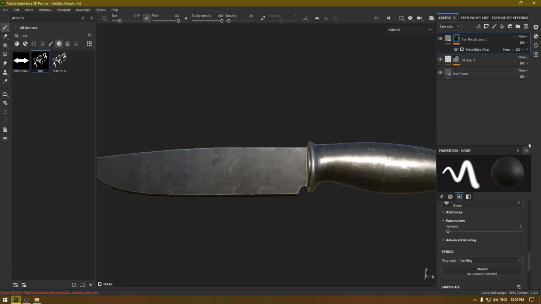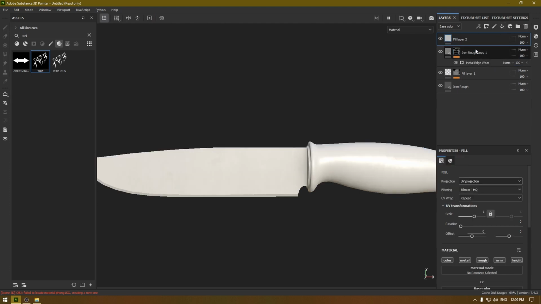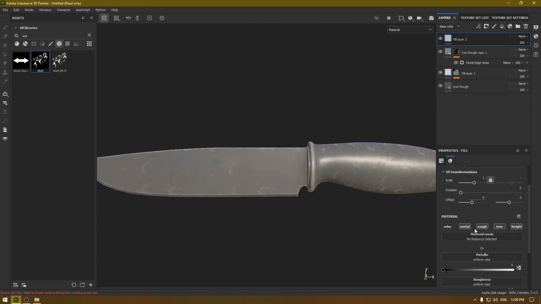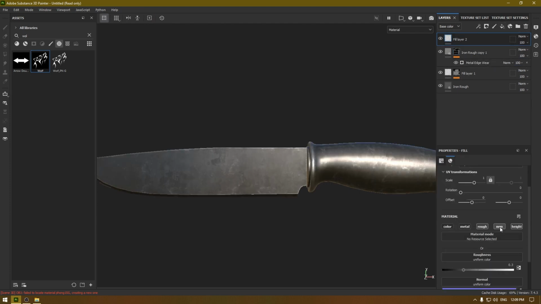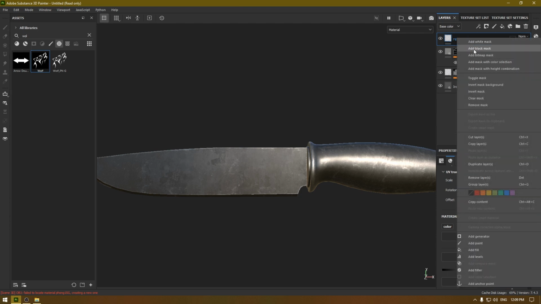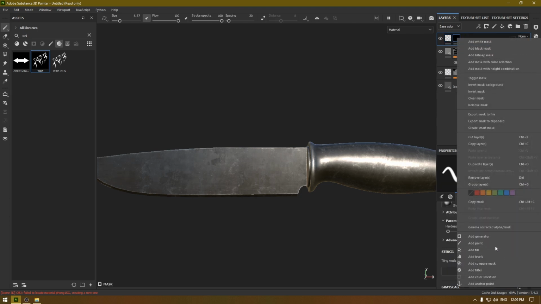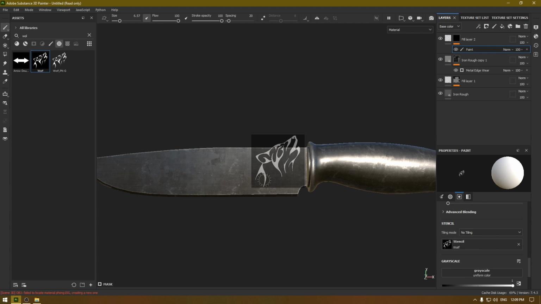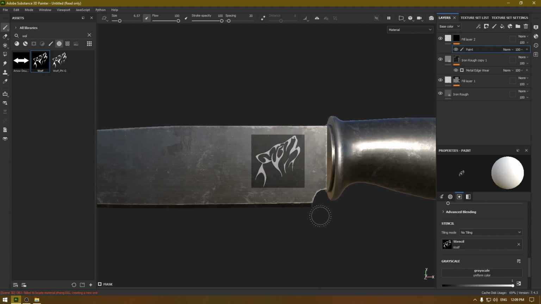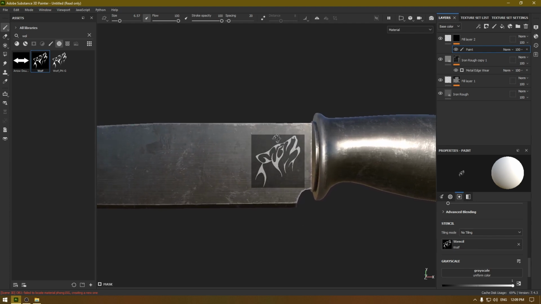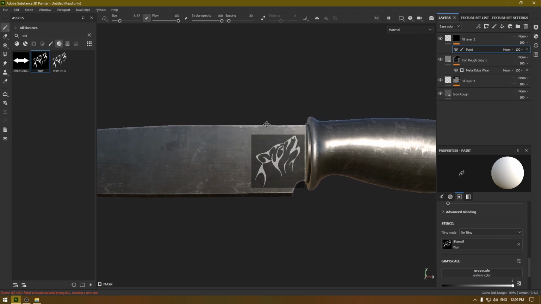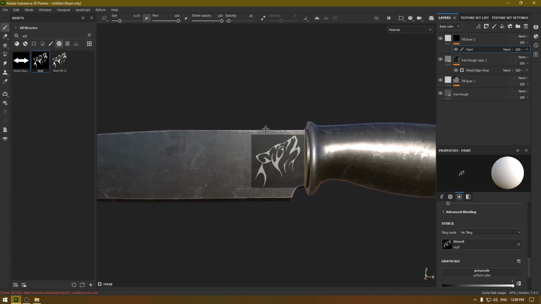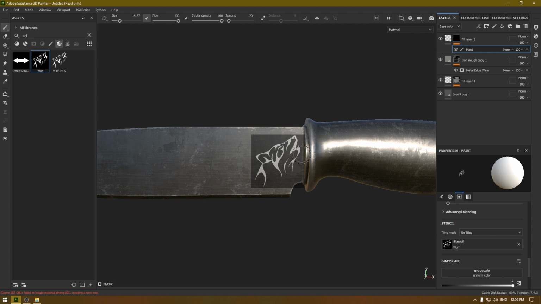So to use these stencils, let's take a new fill layer and turn off color, metal and normal, and add a black mask. And in this black mask, let's add a paint, and let's use this wolf PSD as your stencil, like this. So align it, and let's start painting.